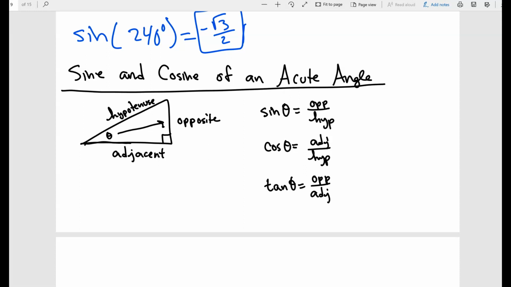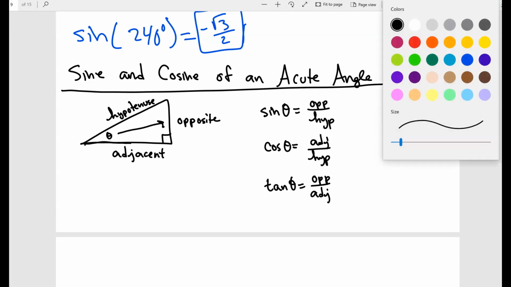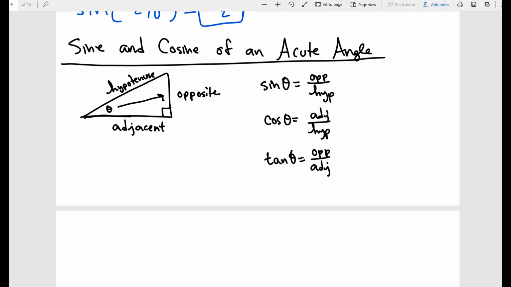And the way that people memorize this is there is an acronym, and the way that you say it is SOH CAH TOA. So this is a way that you can memorize this. S stands for sine, it's opposite over hypotenuse. C stands for cosine, that's just adjacent over hypotenuse. T stands for tangent, opposite over adjacent. So this is just a really quick acronym to figure this out.